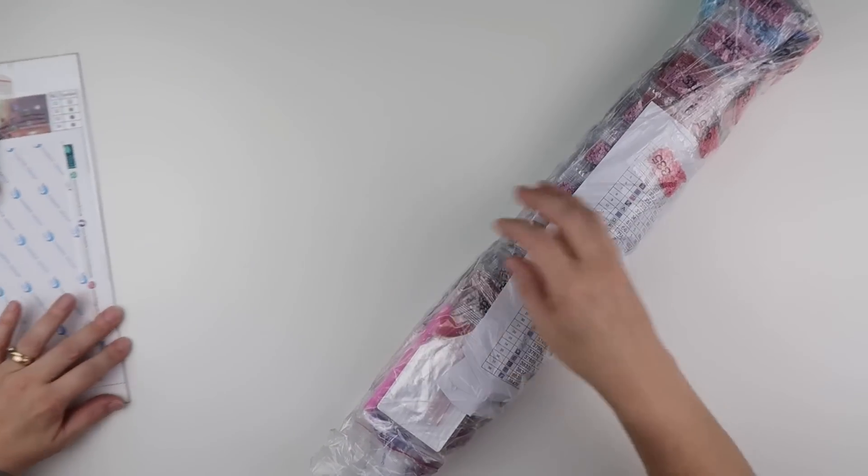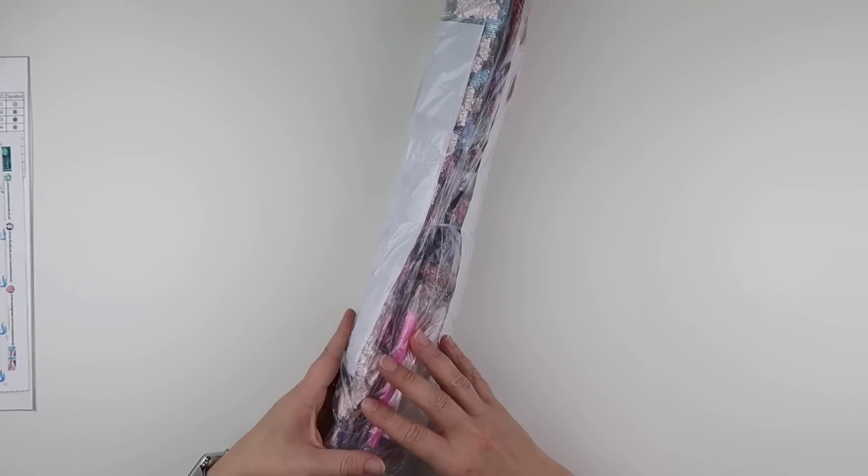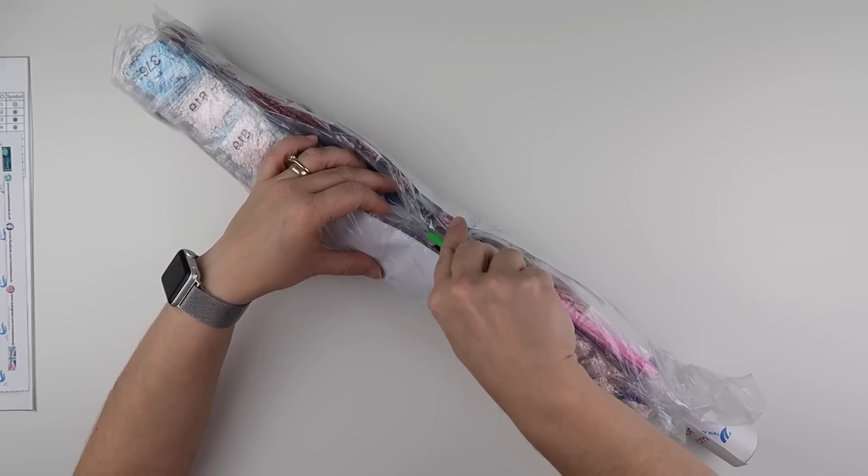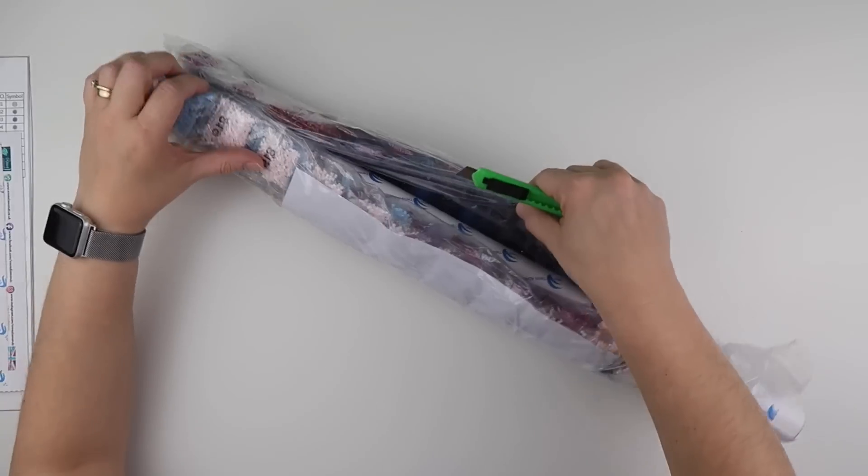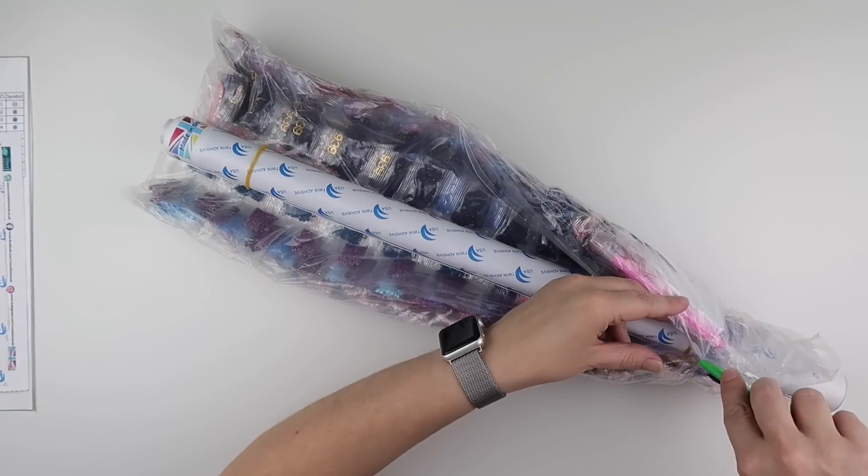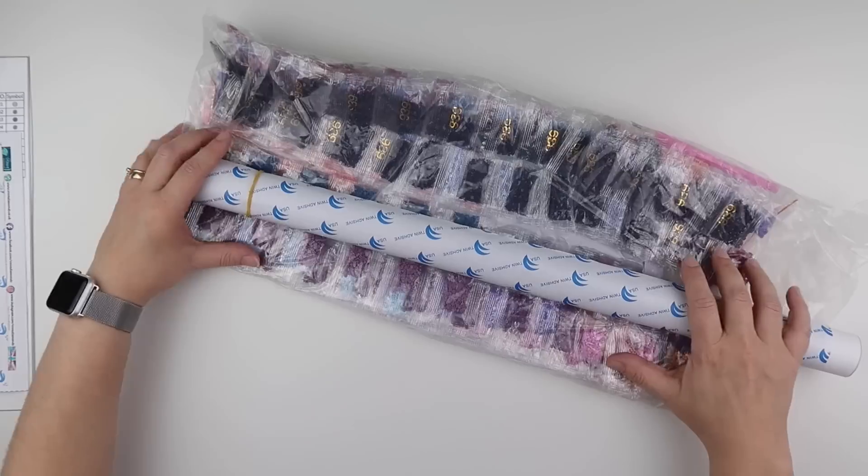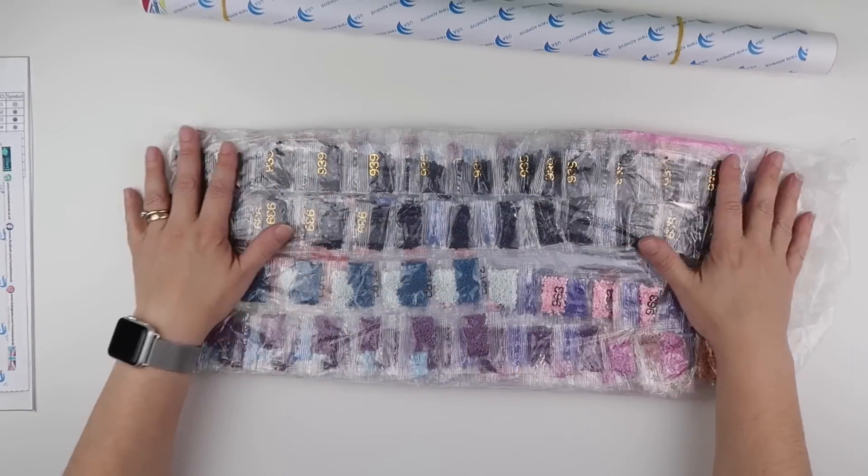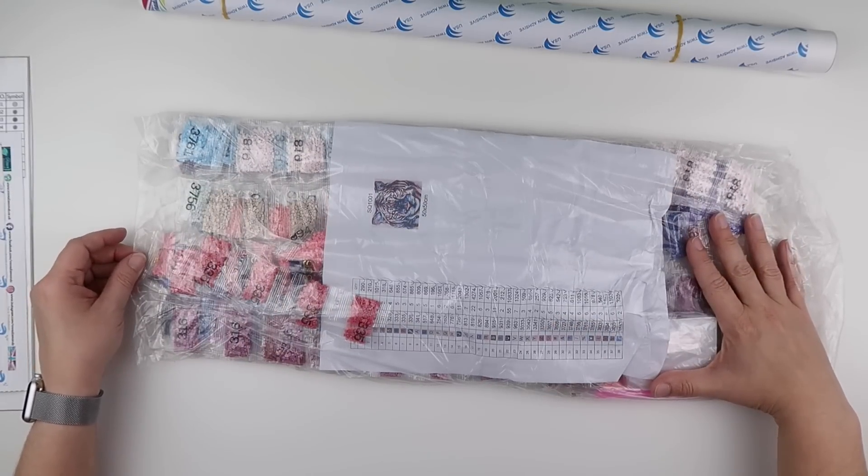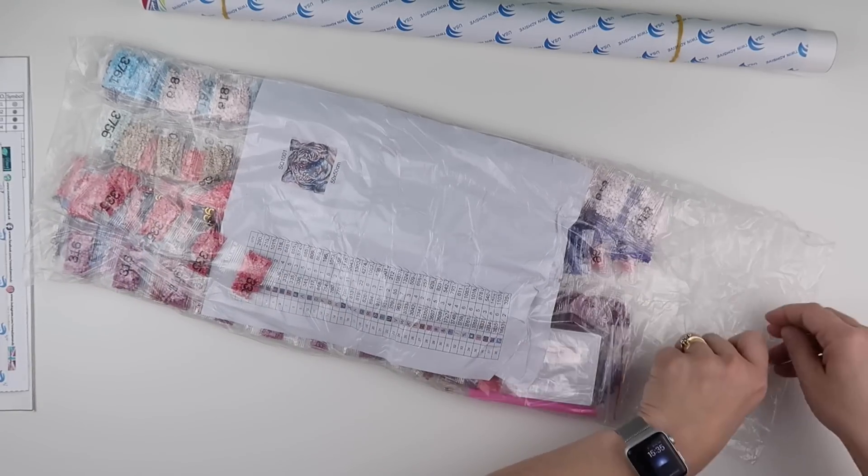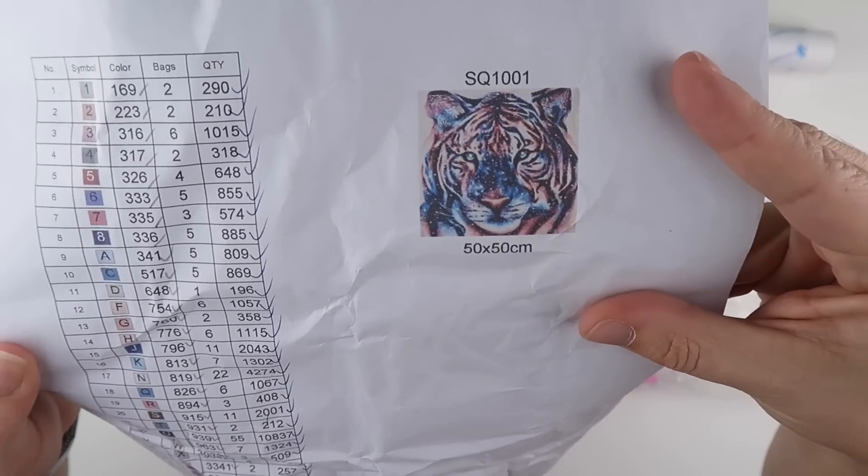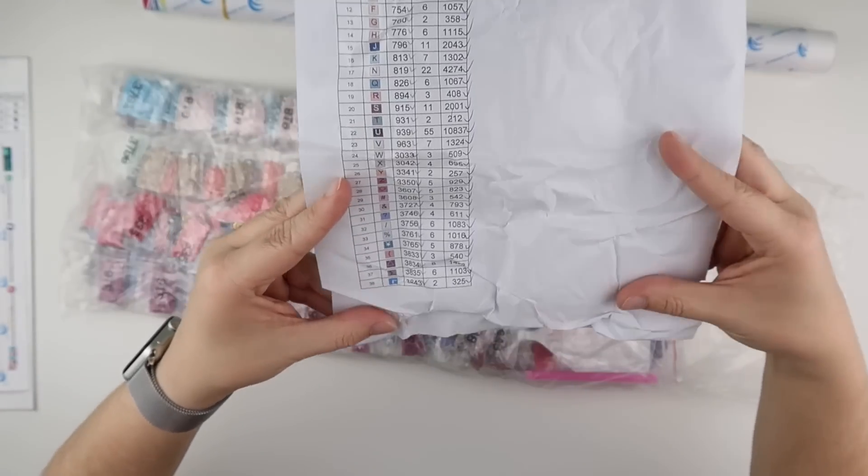Box is out of the way. Let's put that knife away before I stab myself. Let's have a look at how this is packed up. So we do have a little bit of tape there. And it looks as though the diamonds are wrapped around the canvas, which is a very good idea because the diamonds can take a little bit more of a bashing than the canvas. And look at how pretty they are when they're all laid out. How many colors? Whoa, 38 colors are in this one.